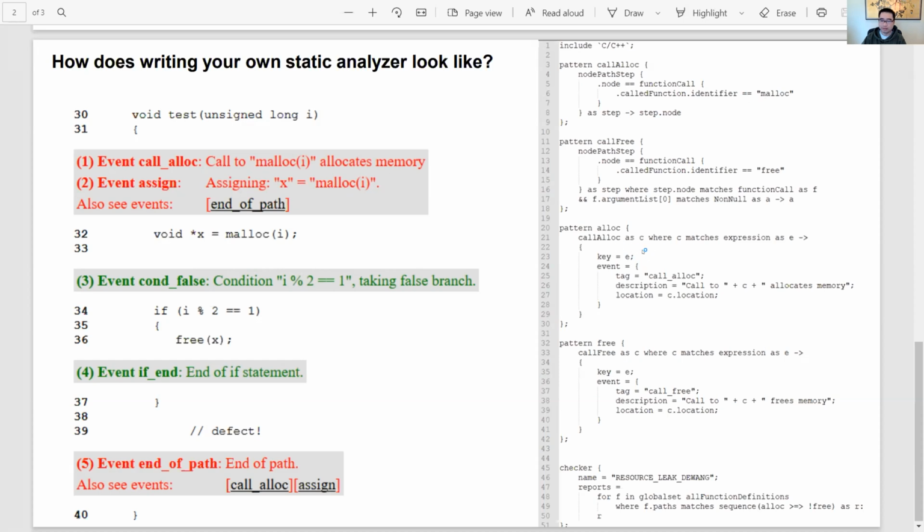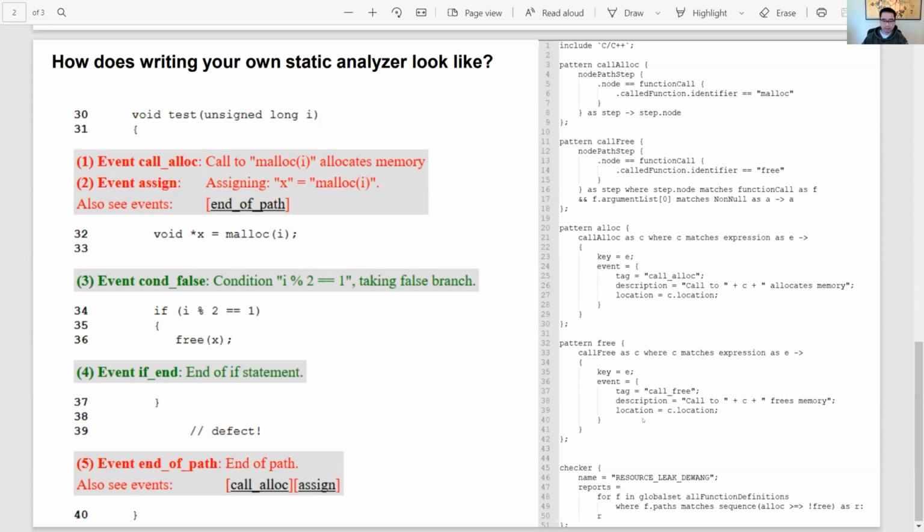But one important concept I want to point out is, if you think about the call graph, you want to line up the malloc with the free to the same address, right? You don't want the malloc of some other memory to be paired up with free of some other memory. Then it's mismatched, right? So you always want to make sure they're lined up. So this key is used to express that. So basically, you can see now we just built a checker that would say every time this malloc, before it goes out of scope, we need to free it. Yeah.